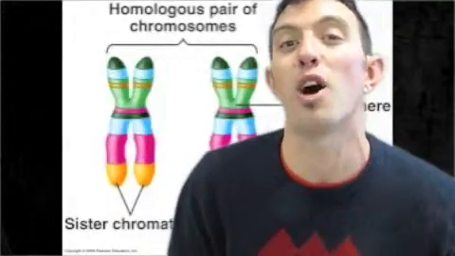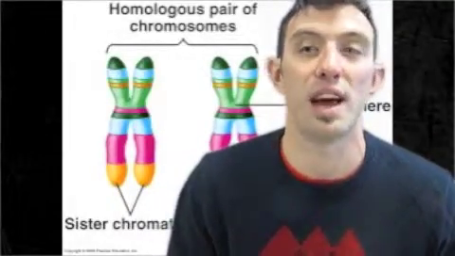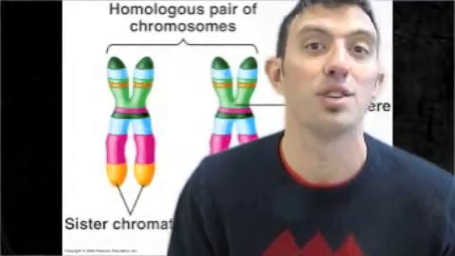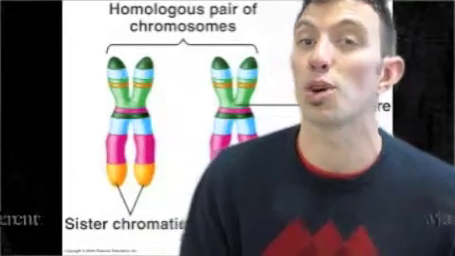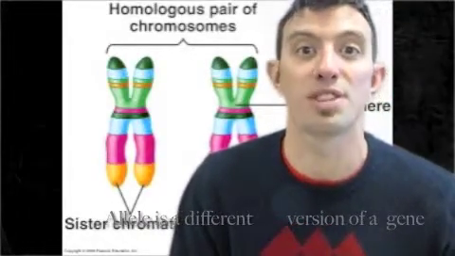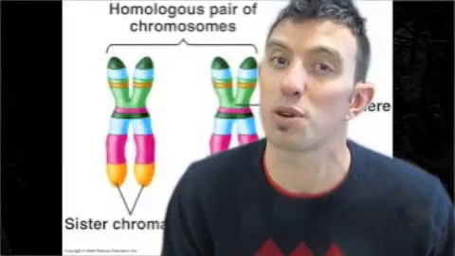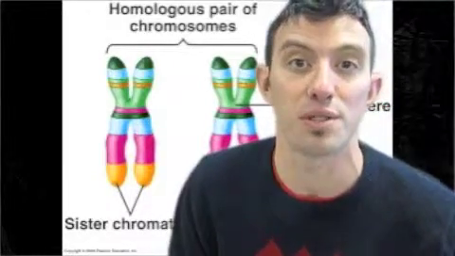But the cool thing about homologous chromosomes is that now on each of those homologous sets of chromosomes, we have or can have different alleles. Now, the word allele refers to a particular version of a gene that can be different from both maternal and paternal chromosomes. So, when we look at homologs, or homologous pairs of chromosomes, we are actually looking at double sets of both your mother's and your father's chromosomes that are coding for the same stuff, but the super cool thing is they can have different versions.